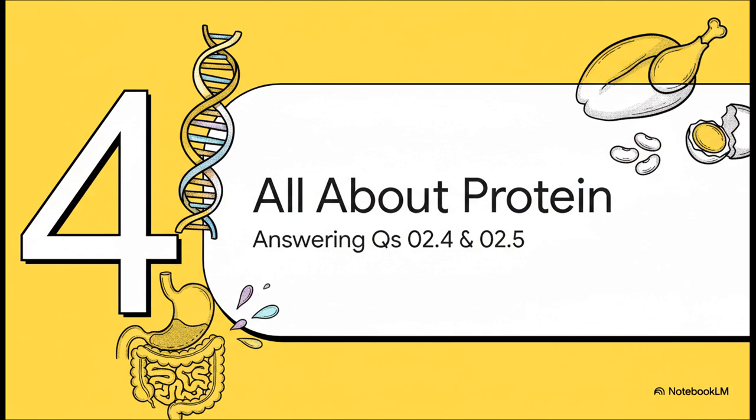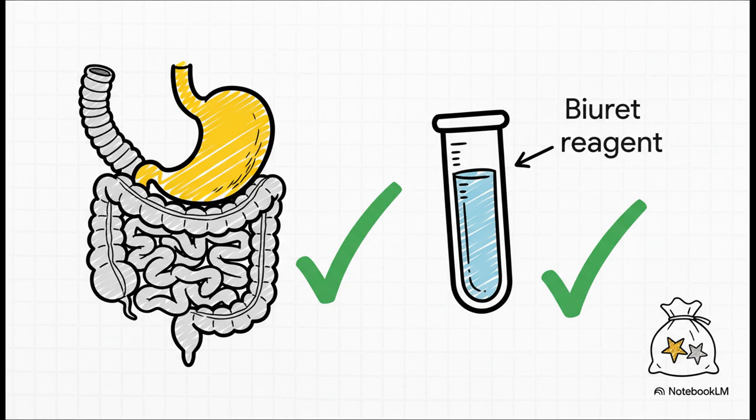Okay, we're back in familiar territory now with some rapid-fire biology questions. This part is all about protein, hitting you with some quick questions on digestion and food tests. And let's not waste any time. The answers are, where is protein digested? In the stomach. And what's the chemical test for protein? The Biuret reagent. Boom, 2 more marks in the bag, just like that.